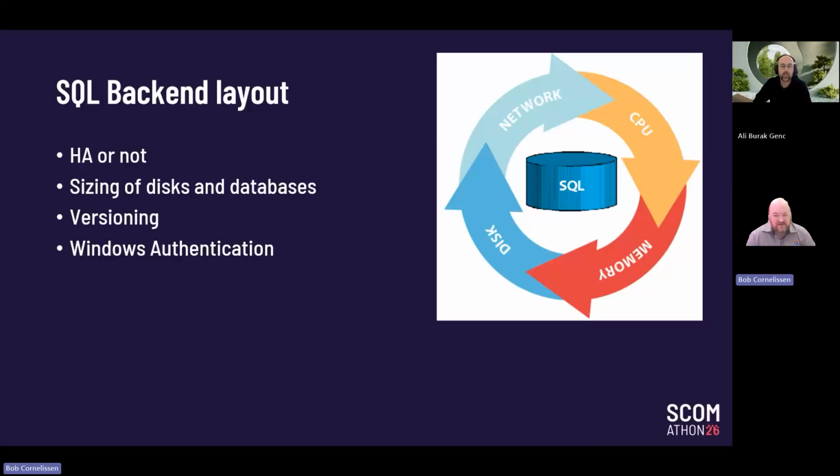Because the default authentication method for SQL has been Windows authentication for a number of versions now, I think 2005 or 2008, somewhere around that time. However, we often see DBAs defaulting back to mixed authentication for some tool that they are using, for example, to manage the database assets. This makes it an unsupported backend for SCOM.